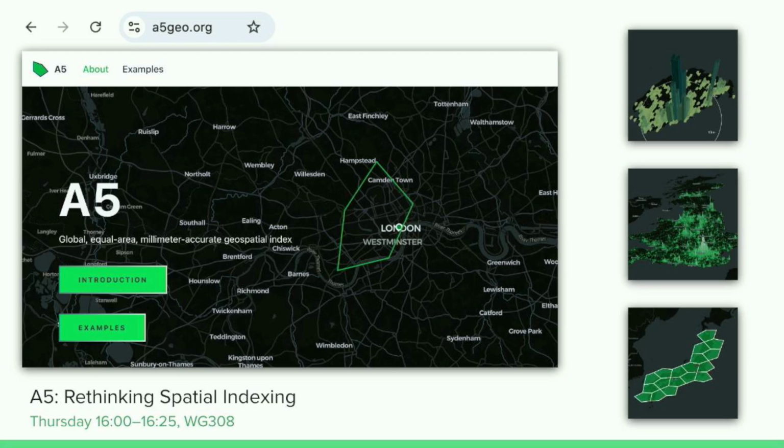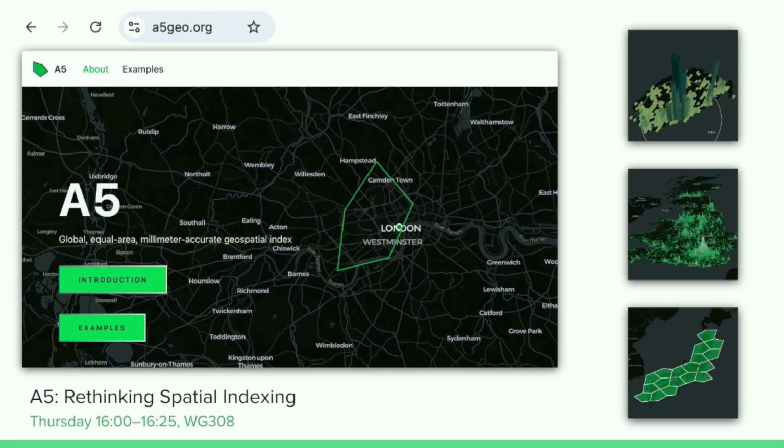you guys will too. So first of all, just a show of hands, who actually knows what A5 is? Wow. So that's about a third. Okay, so the other half of you are quite brave. You're going to be flying a little bit blind. Who here knows what H3 is? Okay, cool. So the simplest way of explaining what A5 is, it's basically H3, but with pentagons instead of hexagons.